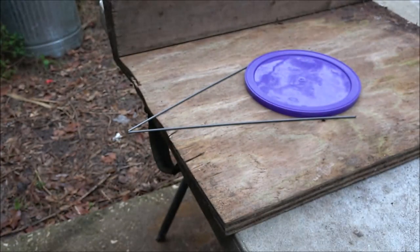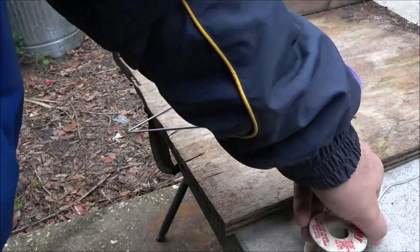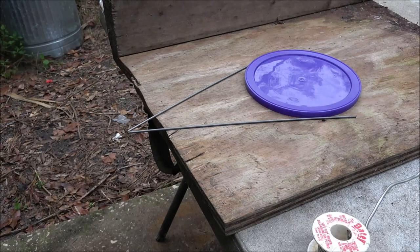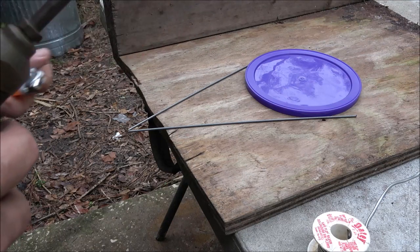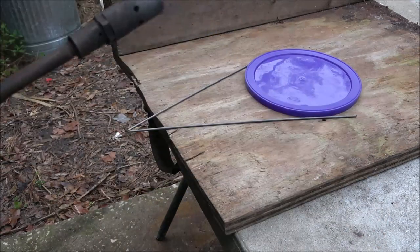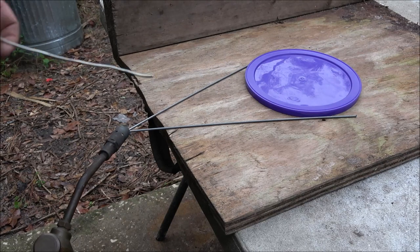So there's my little jig. Of course it's not going to be perfectly straight — it doesn't have to be. So let's try to get this torch lit. Okay, so let's get this torch lit. We're going to heat this up, see if we can solder this together, then I'll use this as a pattern for the other ones.